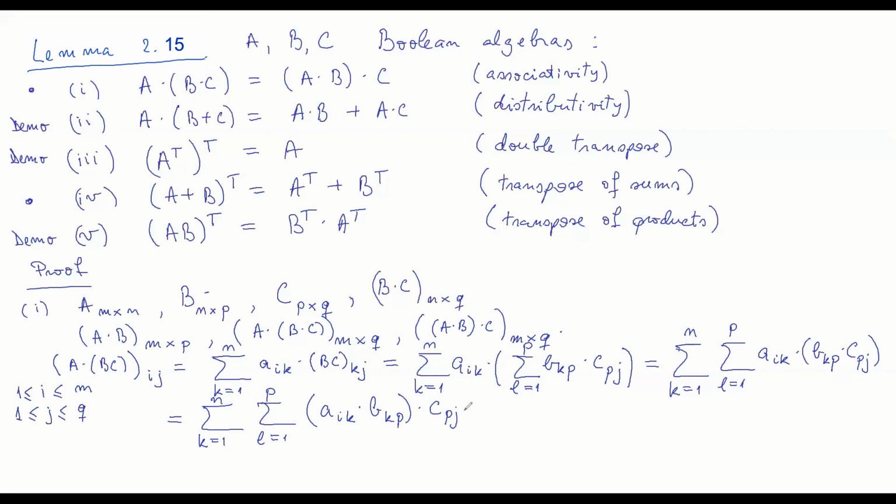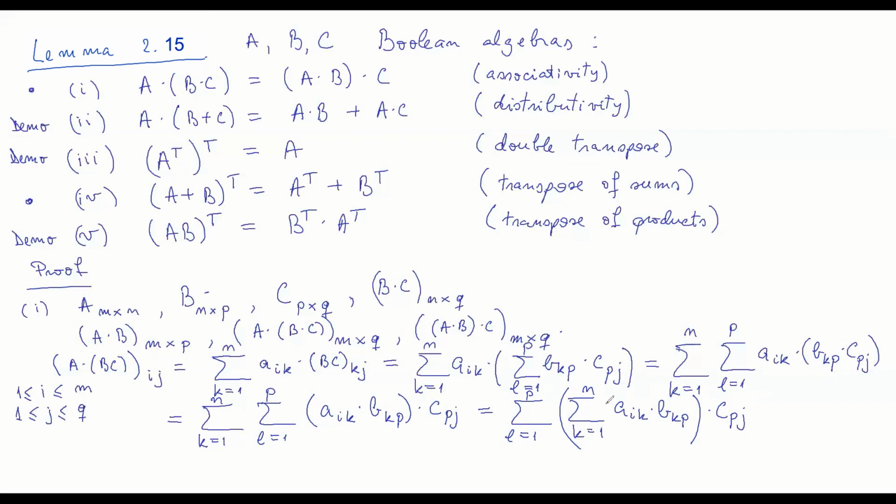So now what I can also do is I can just arrange these sums the other way around, and there is a point I want to make about that. So this is the same as saying first I do the sum from l from 1 to p, and then when I have the sum with k from 1 to n, as it turns out, I can have C_pj as a common factor of this sum, because it doesn't depend on k. So I can arrange my terms like that.